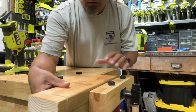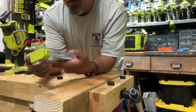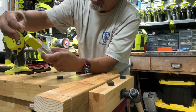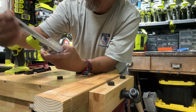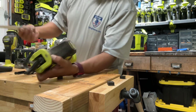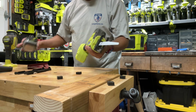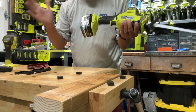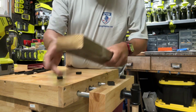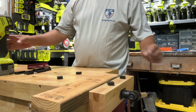All right, let's go ahead and secure this 2x4 to the table. And I am going to use a new blade, so that way it's fair for both of them. Let's use one of these nice RYOBI wood blades right there. And let's go ahead and try the old one first. Securely put that blade in there. Use a 3 amp hour battery. Again, love these 3 amp hours. Let's flip this around. Okay, so here we go.